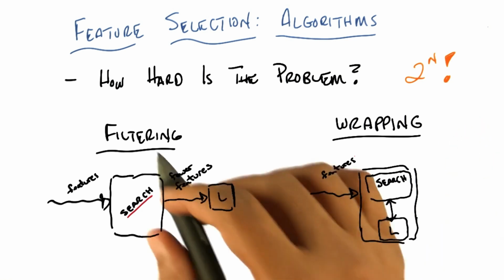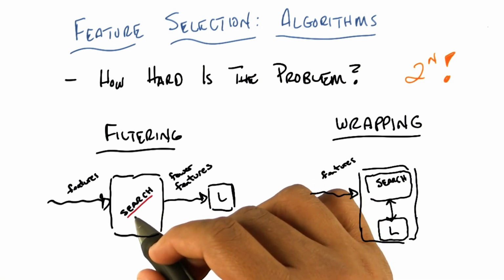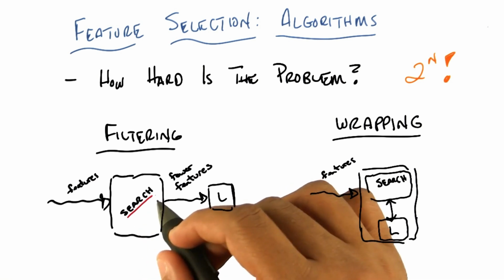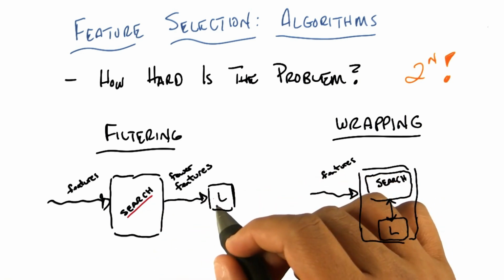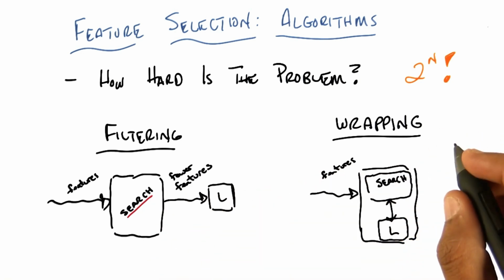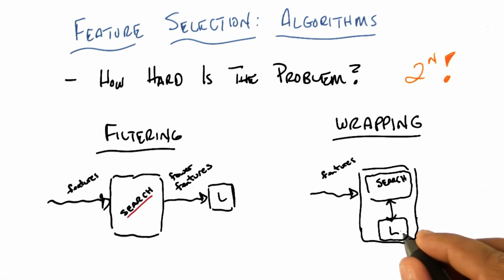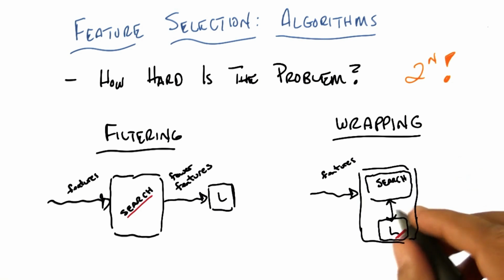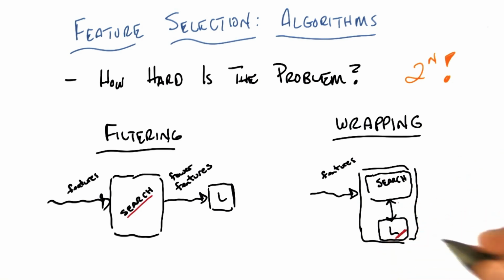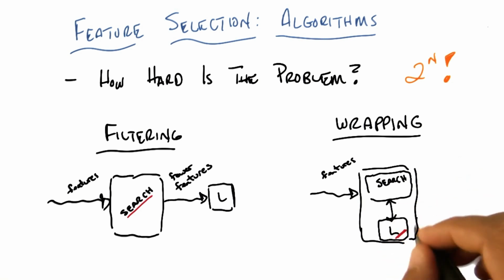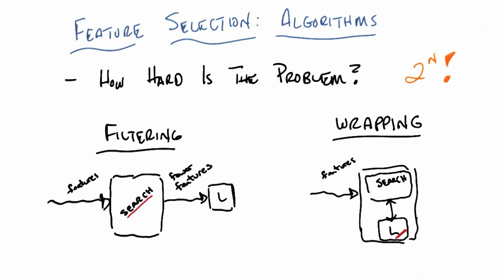In fact, that's exactly right. As I said before, in the filtering case, the criterion or criteria is built inside the search algorithm itself, without reference to the learner. By contrast, in wrapping, the criteria, or criterion if it's a single one, is built inside what the learner wants. It's built inside something like classification error or sum of squared errors, or whatever it is that you measure your learner by. So we can write those down and stare at them for a little while.